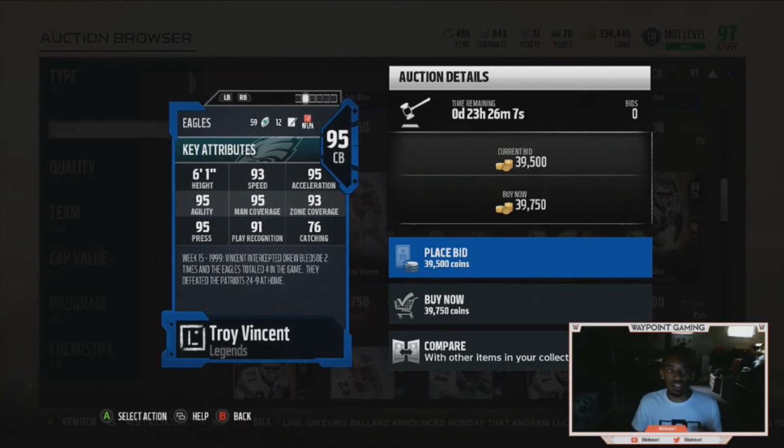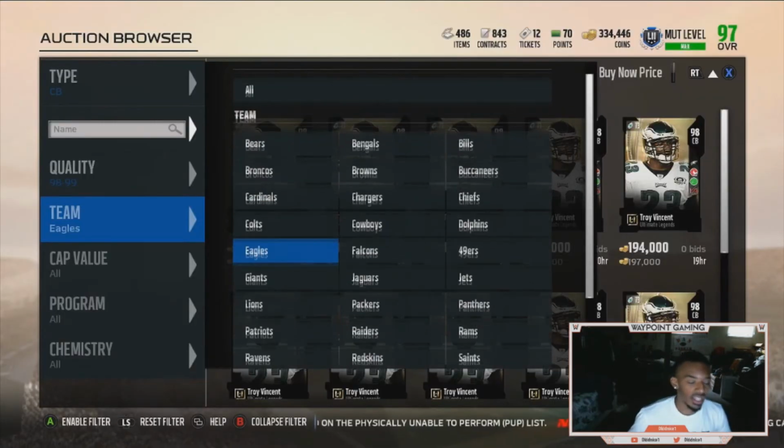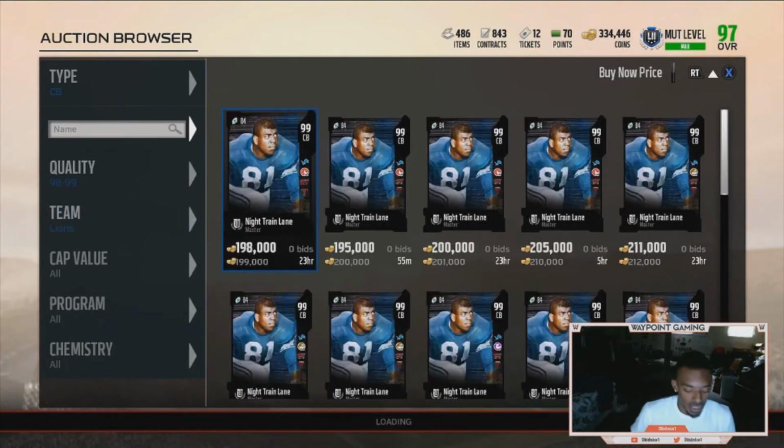I think this tier right here might be the best cheap tier of any position of quarterbacks. This is where you'll get the most value on your team, man. I promise you guys.